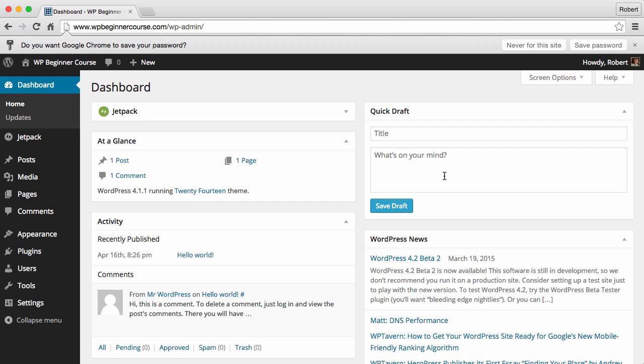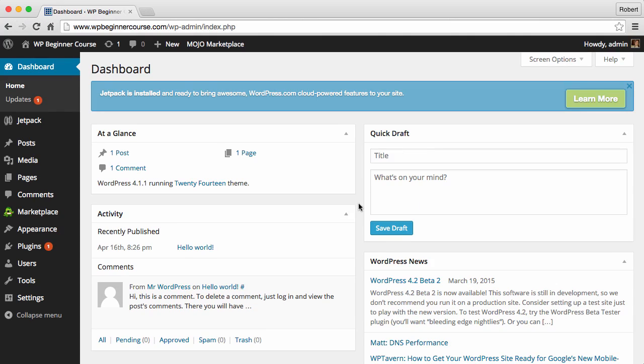But as we get in later on in the course, we're going to go step by step and show you just by doing things rather than just explaining it. Because explaining the dashboard is going to be kind of a boring topic, but it may be necessary just to know what tools are available. But once we get into building, this stuff will go by really quickly, because when you're using it, you'll be able to understand it. So here in the dashboard, I'm just going to touch on areas that we need to know, because the object of this course is just to get a site up and running.